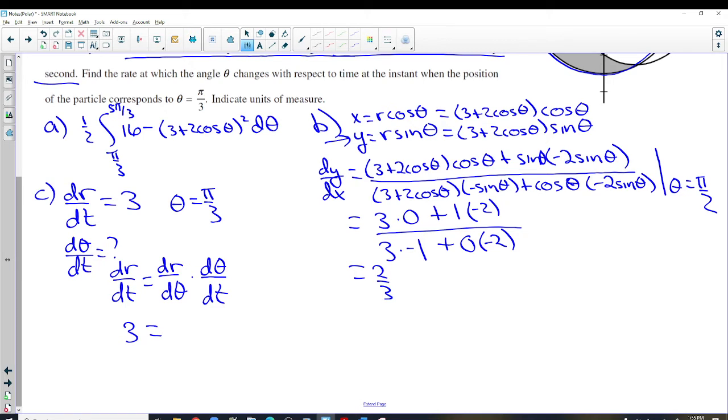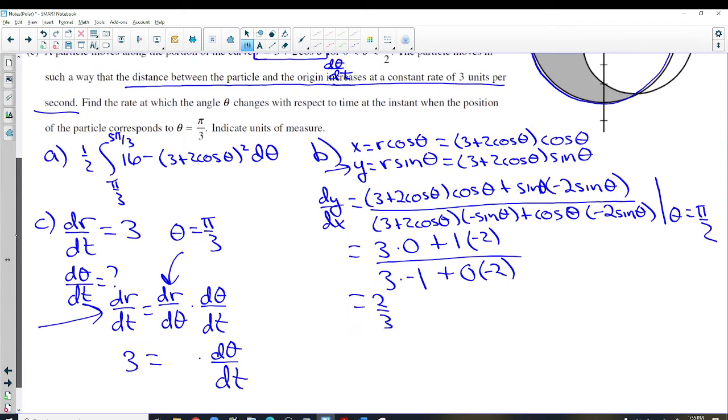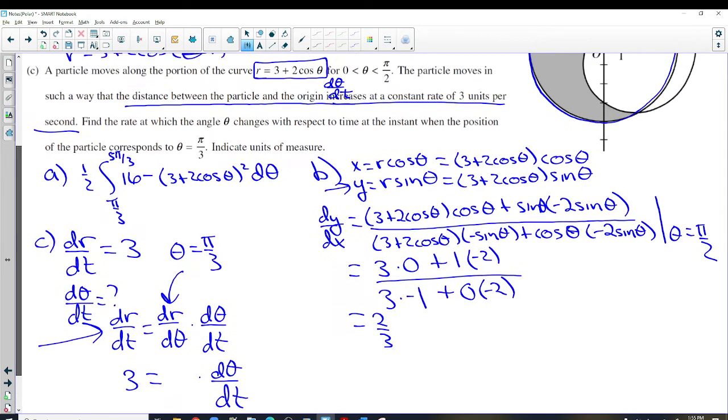I need to get the derivative of r with respect to theta, and then I could find out what we're missing, d theta dt. So I got this statement, which is tough enough. And now we have to do a little extra work to actually take the derivative of r with respect to theta. And that's right here. So dr d theta, we're almost there, equals negative 2 sine of theta. All right, there's the derivative.